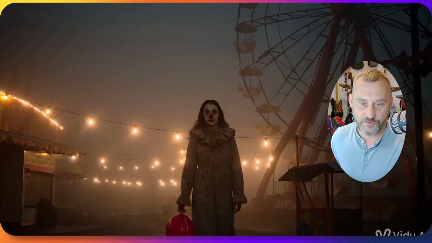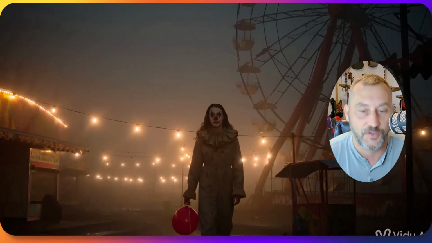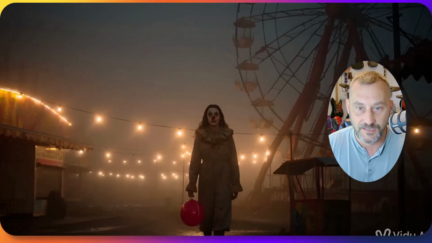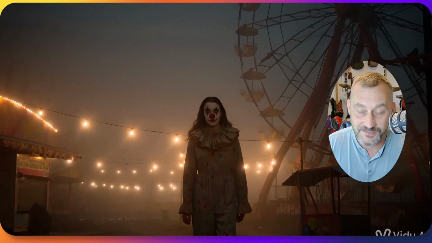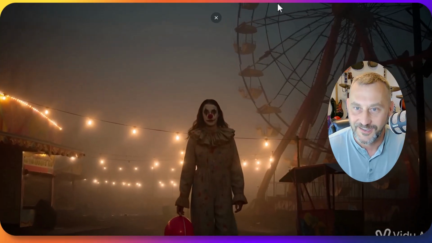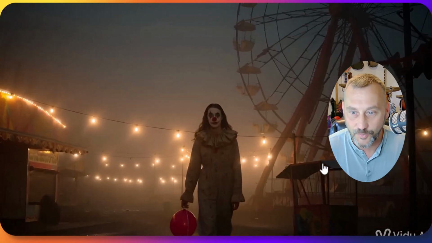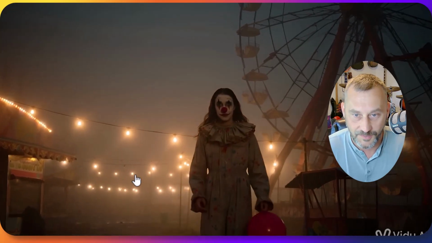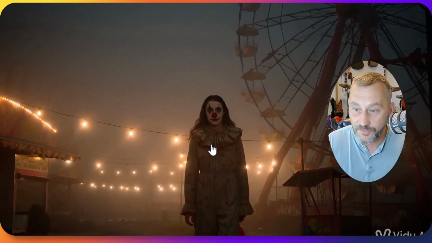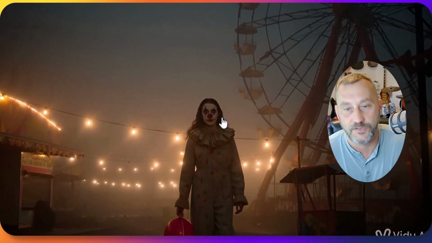The character looks great. She's holding that red balloon. And the red balloon in the image was like this bright, super happy looking red balloon. And that red balloon has taken on the dark characteristics of the scene that it's in. The HD of this is really, really good. And I like how it added a little kind of creepy motion to the Ferris wheel back here. I didn't even ask it to do that. And I am seeing no issues at all with the animation here. I'm not seeing any glitches or distortions. So please, if you see any, let me know. But altogether, Vidu, I am really, really impressed. And I feel like I'm just scratching the surface with the capability of this.